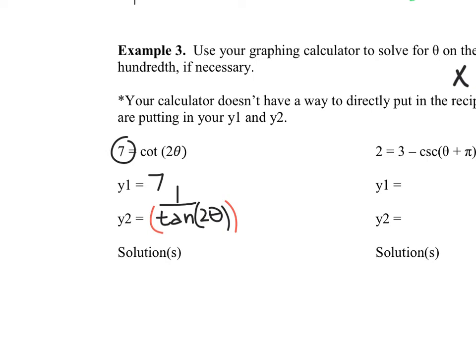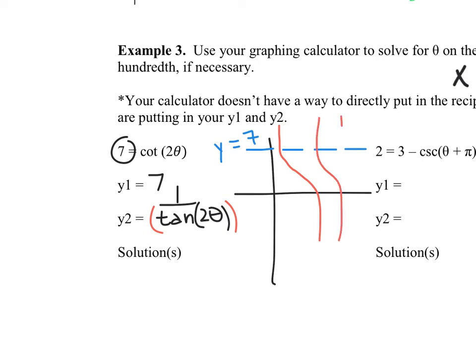So the solutions are going to be where they intersect. So I'm just going to draw a sketch of this graph. On my graphing calculator, it's basically just in this first quadrant right here. So this is the line y equals 7, and then cotangent is looking like this. Oh, I didn't draw this well enough, but there's 4 times where it's intersecting. So you're going to want to calculate those 4 intersections.